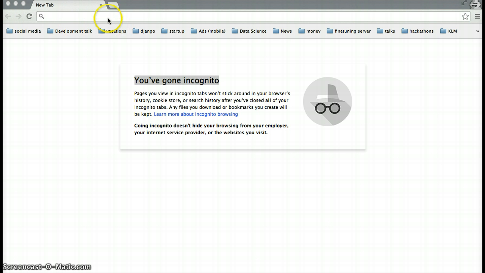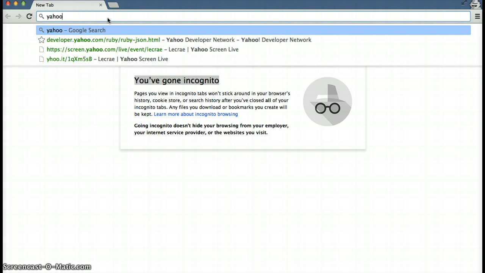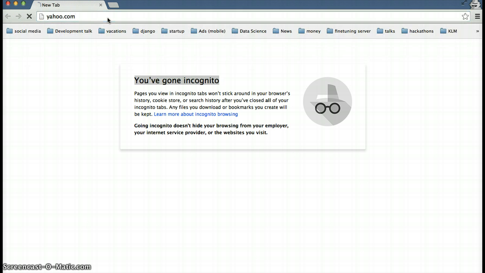So we can see a couple of examples of home pages. Let's check out yahoo.com. Yeah, so yahoo.com is the home page to a company which is also called Yahoo.